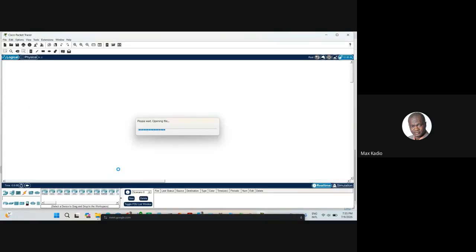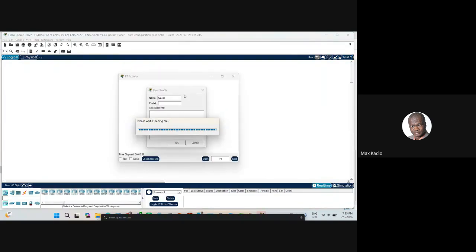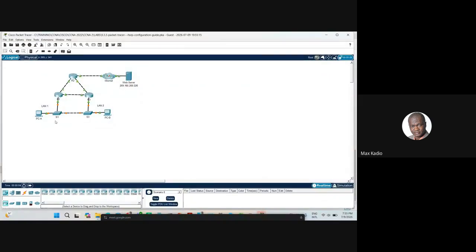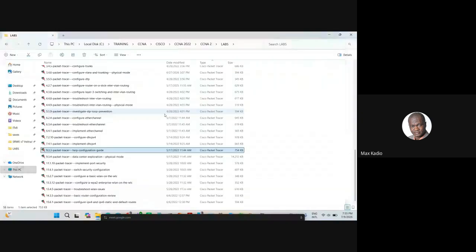Let me check the way we did the lab here. I close this guy. Yeah, this is a bit complicated. We're going to join. I'm trying to find the easiest way for us.